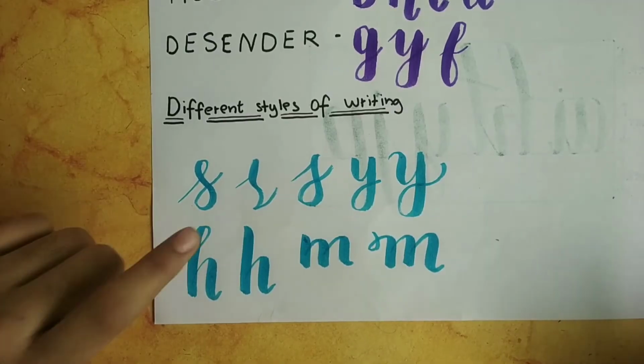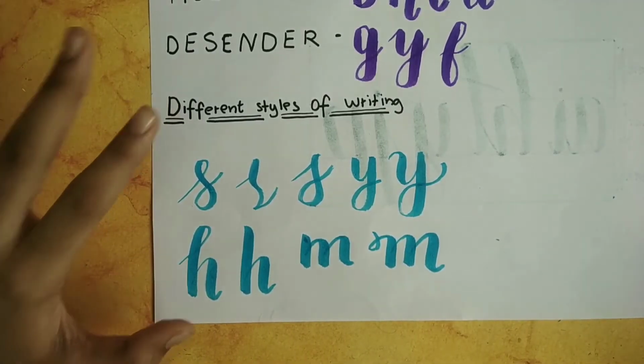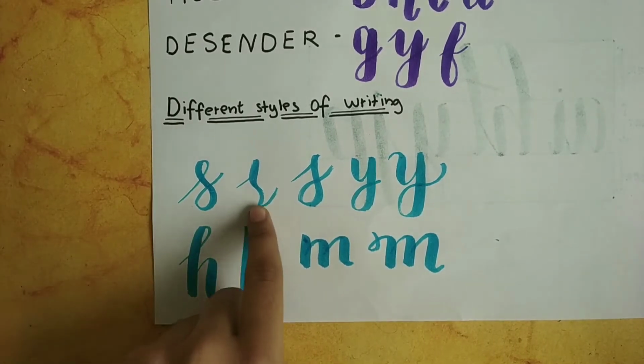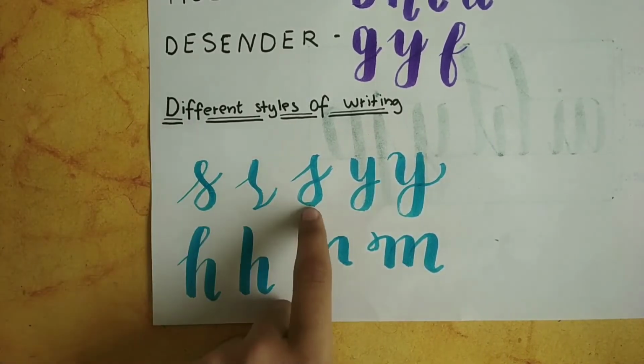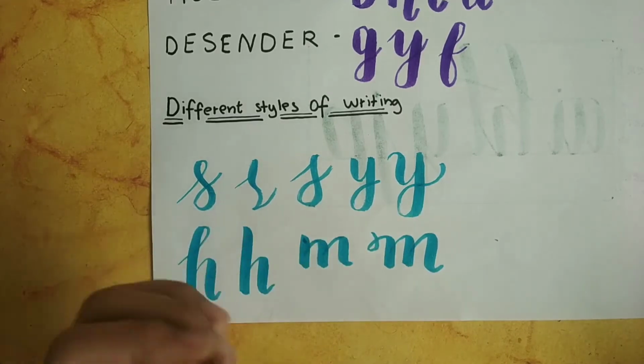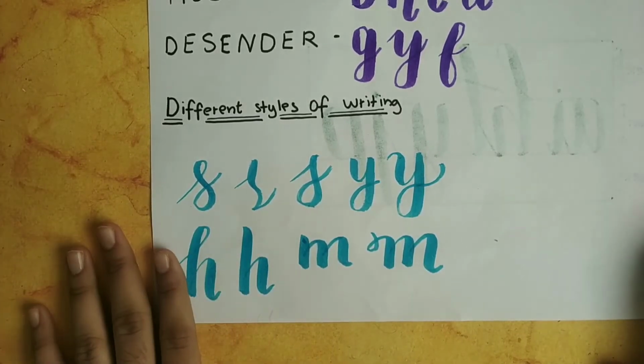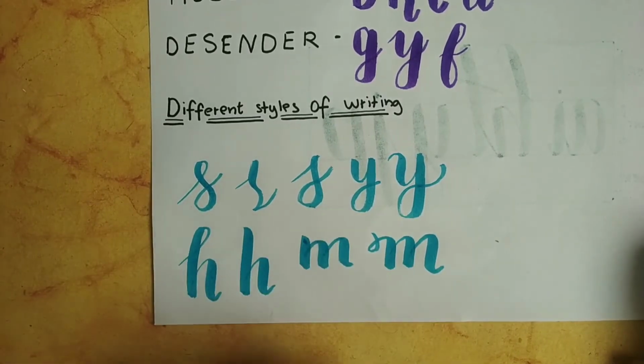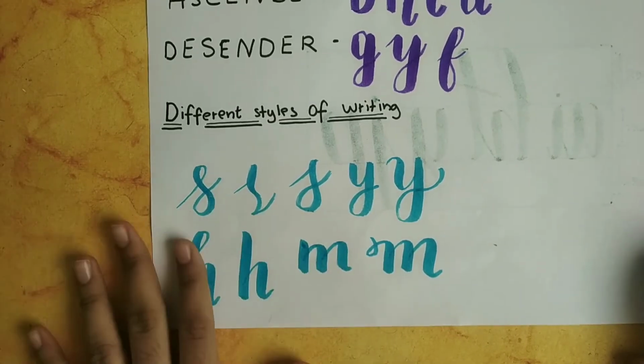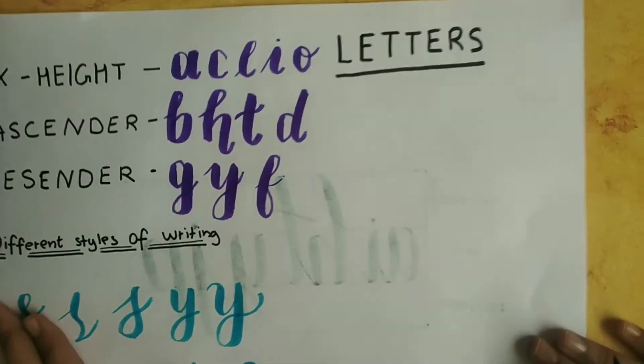These are a few examples of what I mean by different styles of writing. As you can see, these all are different. Some are really wavy, some are plain, so it completely depends on you. I like the curved ones and I make those, but yours could always be different.